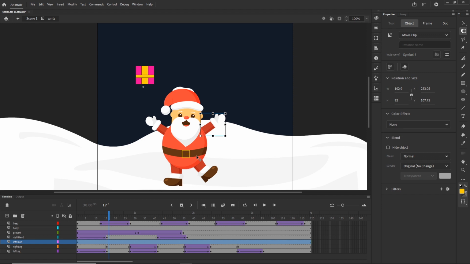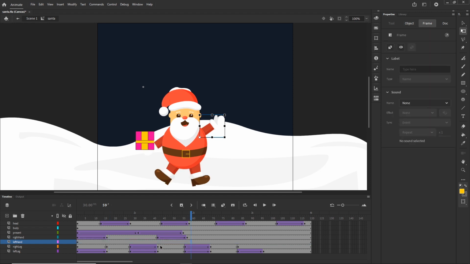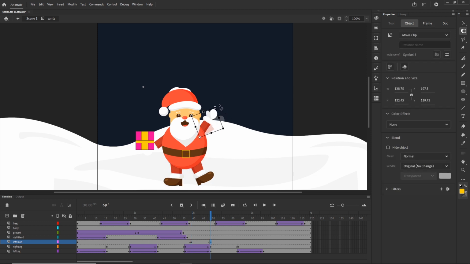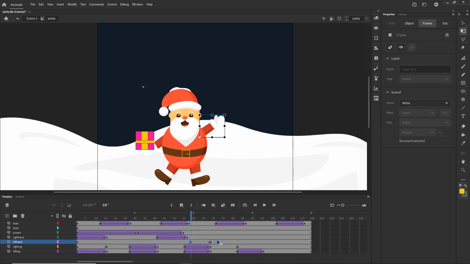Now we can create some kind of waving with this hand. So with the arrows, I'm going to put it a little bit inside, like so, and maybe somewhere here I'm going to create a new keyframe, F6, then go to frame maybe 70, F6, and move it like so. Then with Alt, copy this keyframe, like this, and we can highlight both of these and create a classic tween.